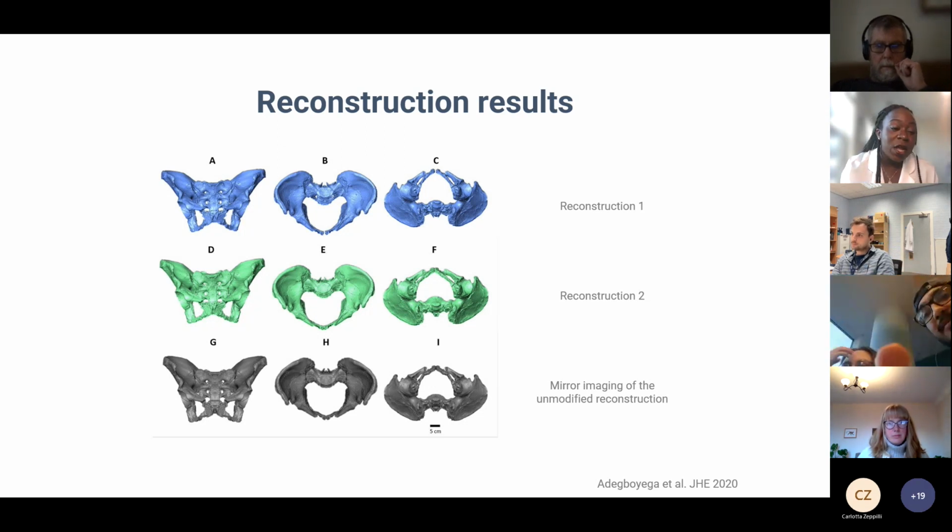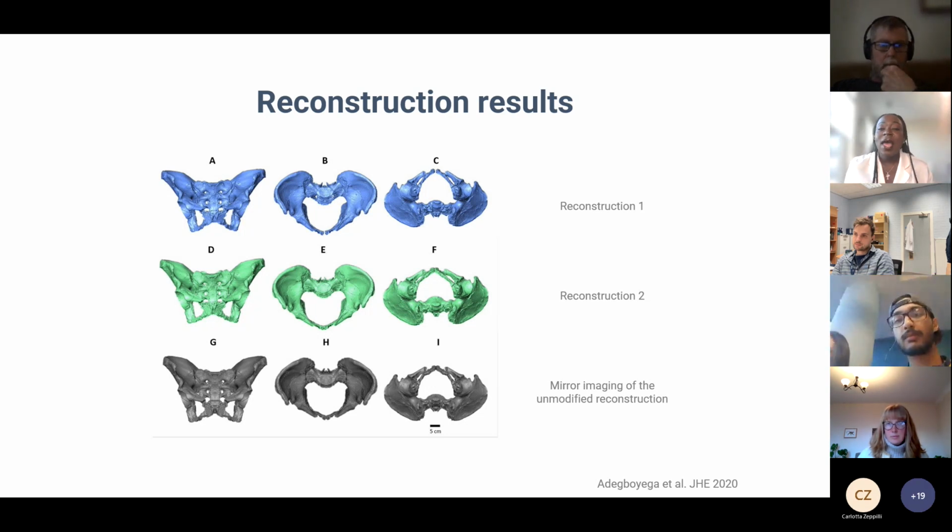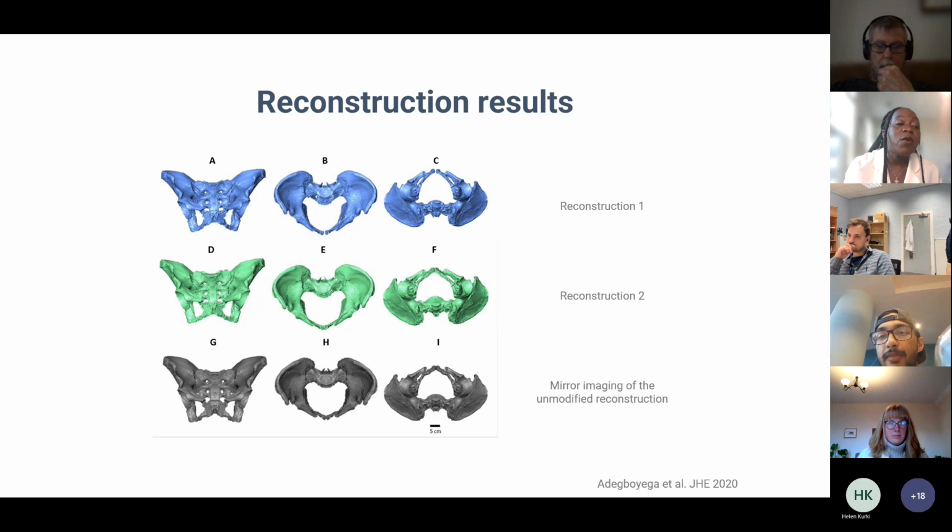And so what I have here is actually two reconstructions of Kebara, and I'll explain the third. For this project, I created reconstruction protocols, and then I had a colleague and friend of mine, Peter Stamos, follow those protocols to create another reconstruction. This was to observe inter-observer error, right? To see where my biases or someone else's biases were. And then we compared that to an original reconstruction done by Tillier in 1987. Now, the thing about that Kebara reconstruction is that it is a hemipelvis. So it's only half of a pelvis that was reconstructed because, as you remember, the left side was very, very broken. And with the technology of 1987, that was the best work you could really get done.